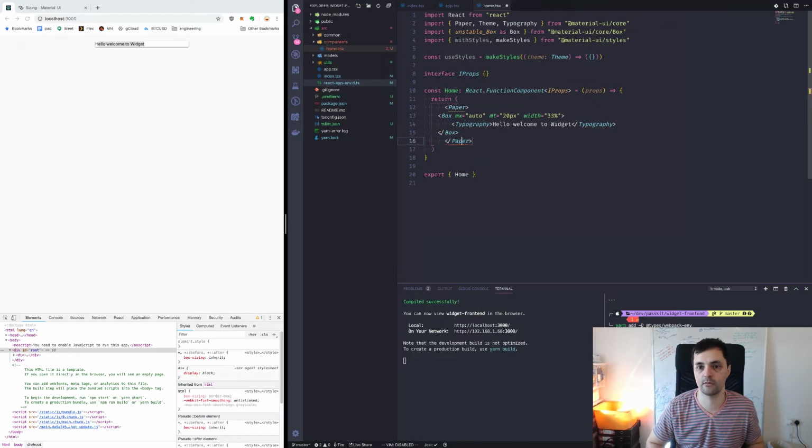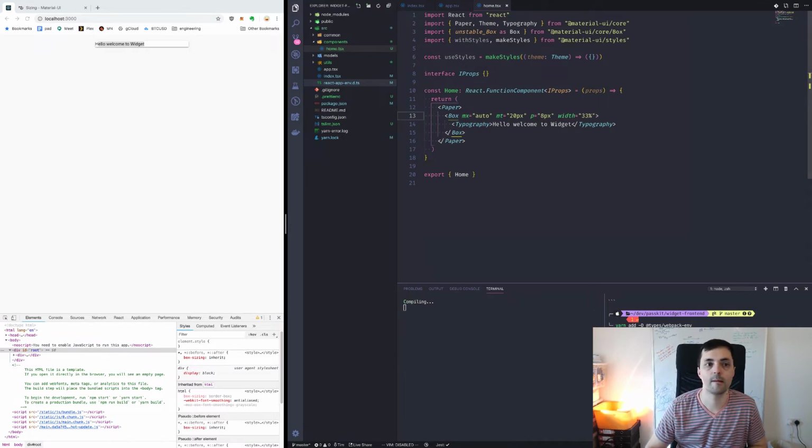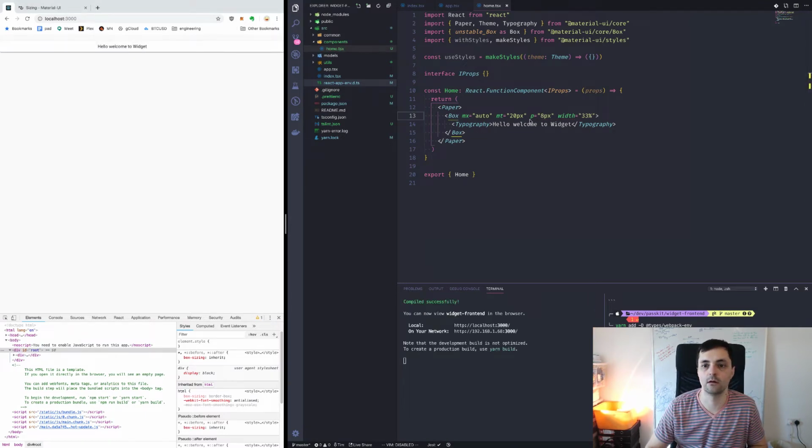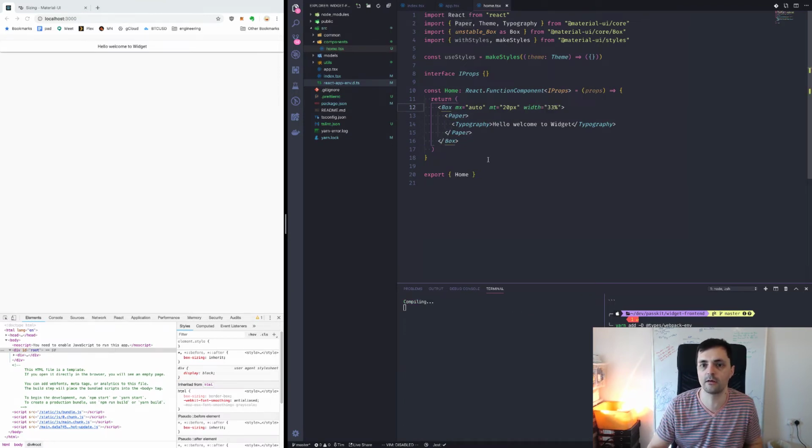So we can do it slightly different. And padding, let's do 8 pixels. Okay. Now I've got to do the width as well. Sorry, the Paper's a div inside a Box, so I'm getting a bit lost here.